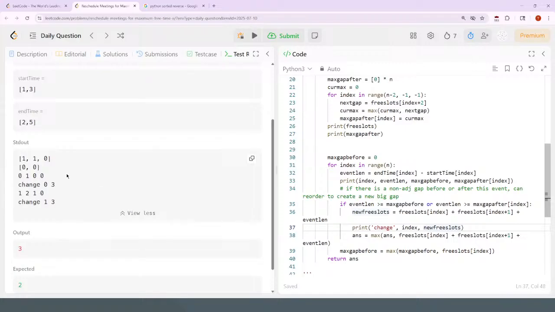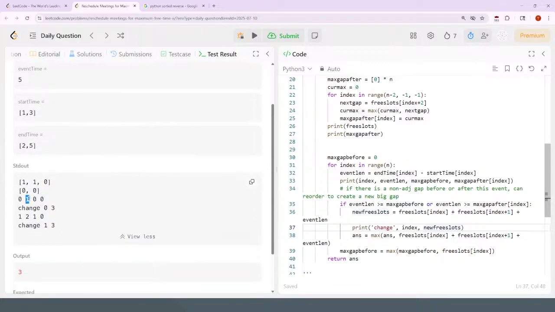So on the very first one, 0 is the index, 1 is the event length, max gap before is 0, max gap after is 0. So how is this going to be true? Somehow it became true here. Event length is 1, greater than or equal to 0 is false.